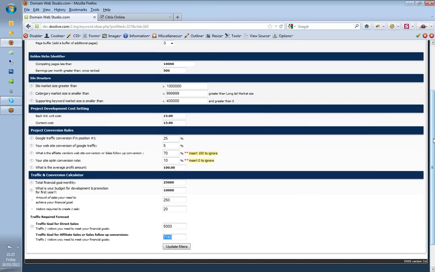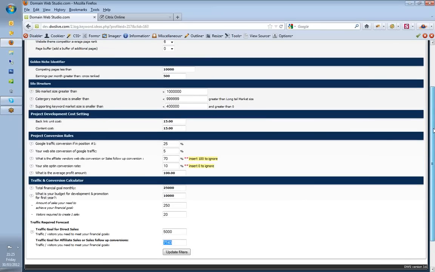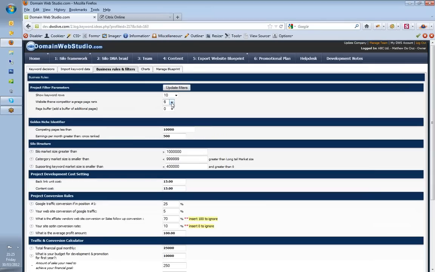The next big thing we've done here is we've put in PageRank buffer, where you can use this to build out your silos. The way this works is no market is the same, and every time you develop a new website, you're dealing with a totally different type of competition.